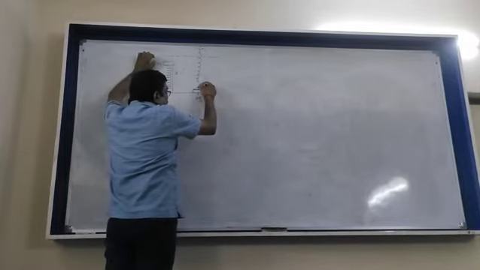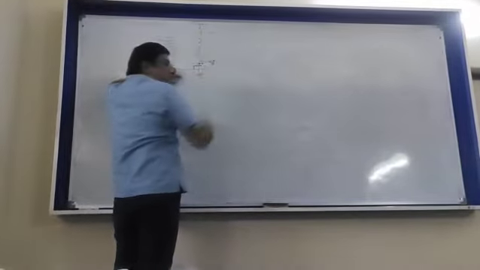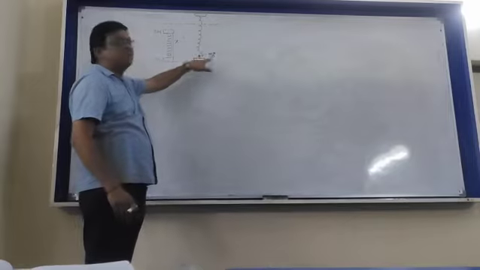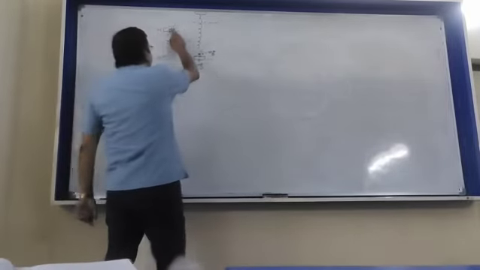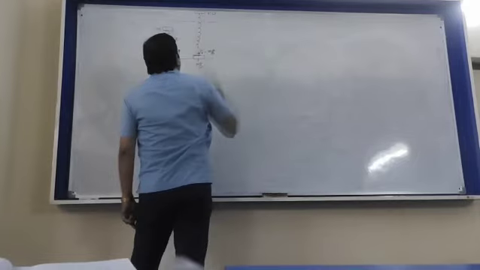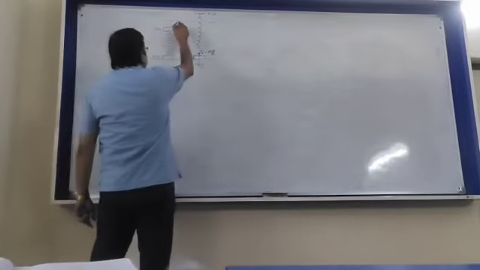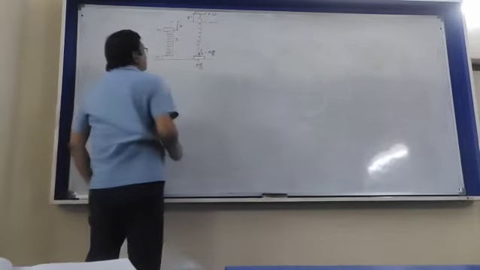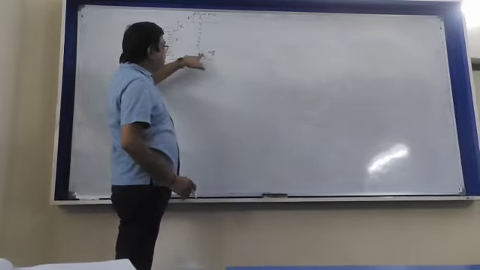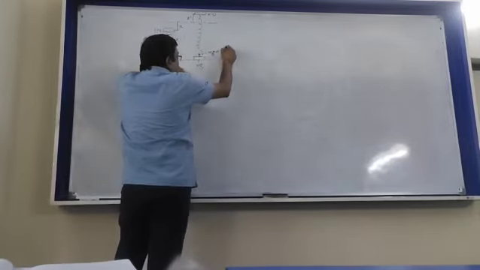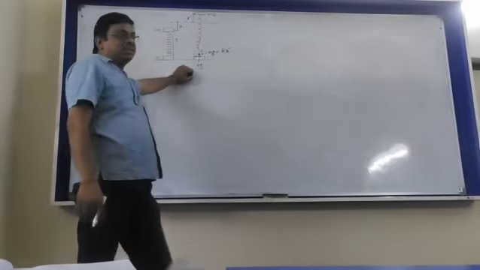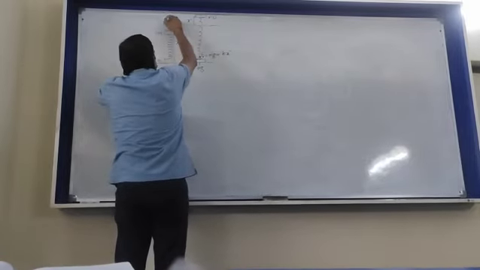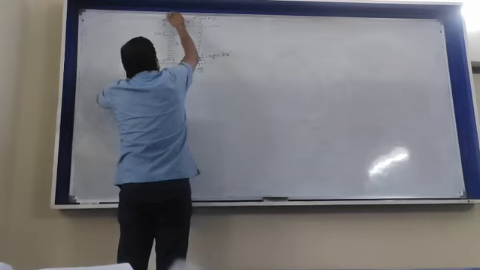So I know the restoring force should be at least equal to mg, because if you read the question carefully, it just jumps off. Just jumps off means exactly equal to, and remember it stops here. And this is x, of course, which we have to find. Let us say it goes beyond this for a distance x dash. So when the extension is x dash, this is the restoring force. We know restoring force is equal to K into x dash, where x dash is the extension beyond the natural length. This is the level indicating the natural length of the spring.